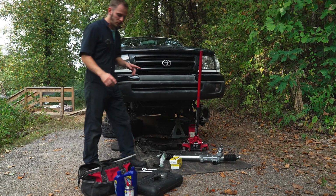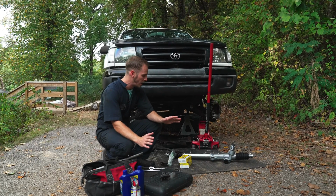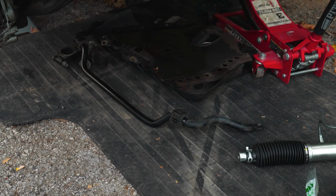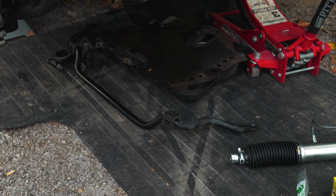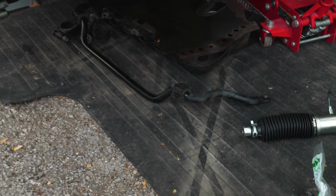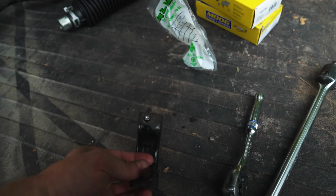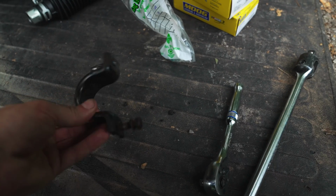And on today's episode of Learn from Connor's Mistakes, I'm gonna go over everything that happened yesterday. Now I ended up taking the sway bar off entirely to make more room for moving things around in there. And when I took it off, I actually ended up breaking the head off of one of the bolts. So this guy here is now permanently stuck in, and I've had to order a new bracket.